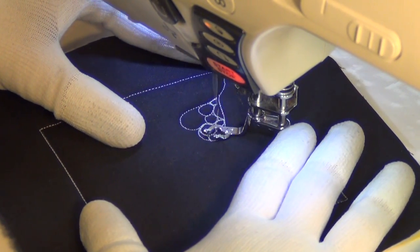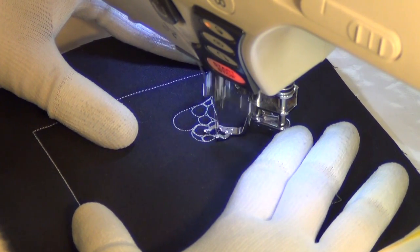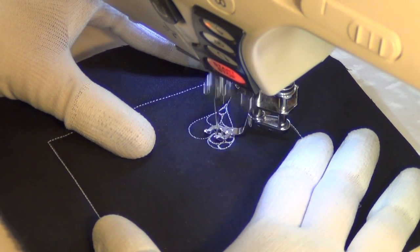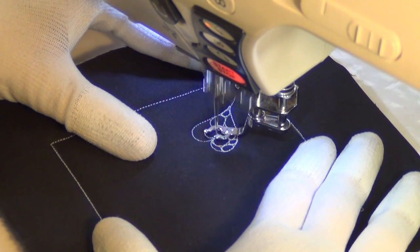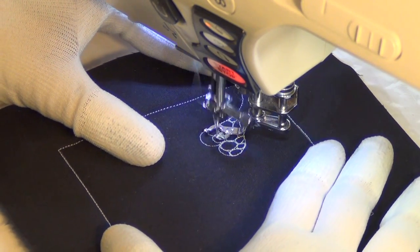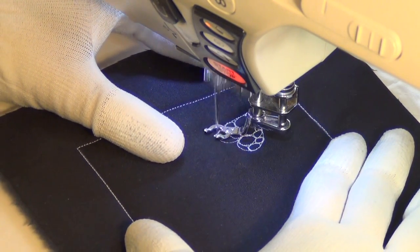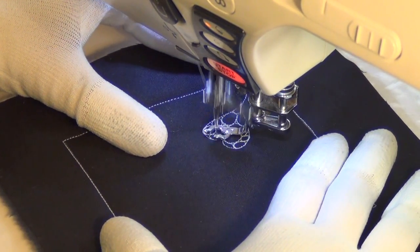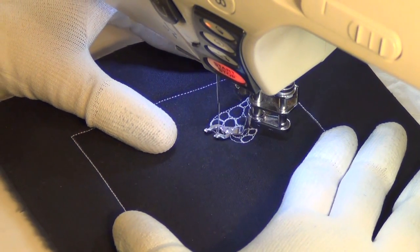Pebbling is one of those designs that's pretty forgiving. You can also kind of just expand on the heart shape if you have to — that'll work fine too. It's just careful stitching. Then as I fill up one little area, I wiggle over and travel stitch and start filling in the next area too. I kind of like the look whenever you have some big circles mixed in with some really tiny circles. That looks really good — it makes it look a little bit more zany, which is where the name comes from.